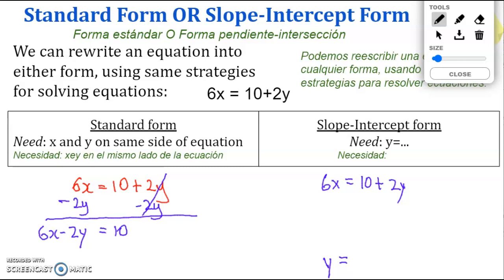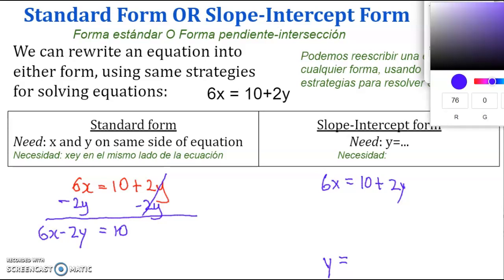So first we have plus 10 being added, as well as 2 being multiplied to y. So again, 2 is being multiplied to y first, then followed by 10. So to undo things, we're going to get rid of this 10 first by subtracting 10 from both sides. And we will continue this in the next lesson recording.